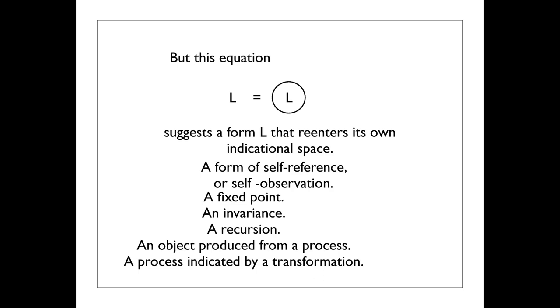So I could return to the liar paradox in this formalism and write L equals L circle. And then if L was marked, then it becomes that L is unmarked. And if L is unmarked, it becomes that L is marked. And how would we solve L equals L with a circle around it? The equation L equals L with a circle around it has a somewhat different sense than L equals not L. But once we've translated into this geometric language, this cartoon language, then you think that L seems to be sitting inside its own indicational space in the inner space. So it becomes a form of self-reference. We think of the circle as having to do with observation. It's a fixed point for putting a circle around it, and maybe a recursion.